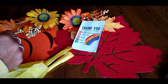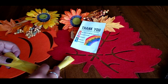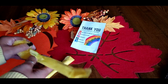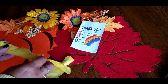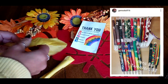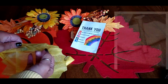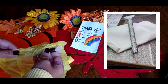So cute. Okay. So these are the tweezers, and then I don't know if these are both pens or what. So let's open them up and see. I love this whole polymer clay thing. I have seen a couple of people who do this, and I think they just turn out so beautifully. It's like a tie-dye feel. But as I'm opening this, look at this other one that she has up for sale right now. She has a few up. I found the listing on Instagram, and the pen itself, this sparkly pen. Look at that sparkly pen she has for sale. Who doesn't love that sparkle?